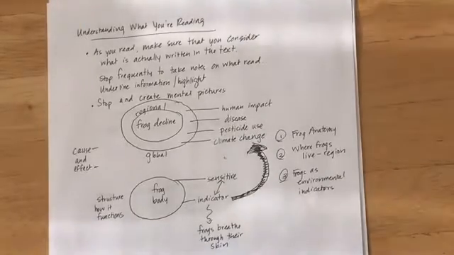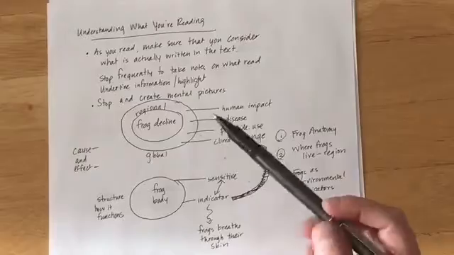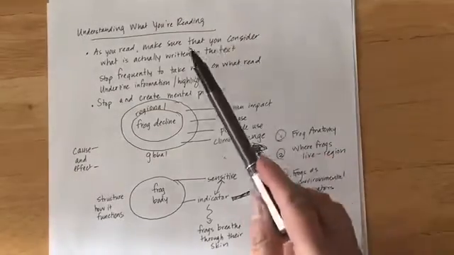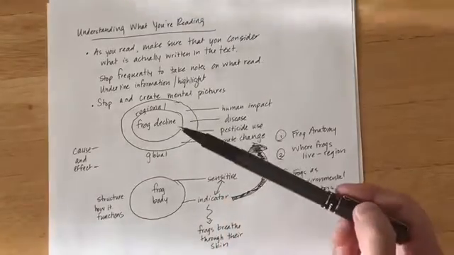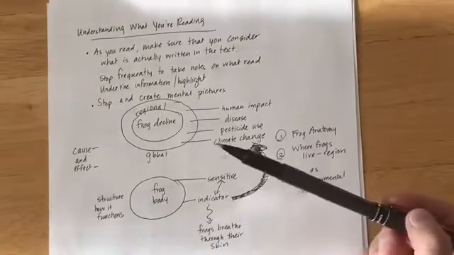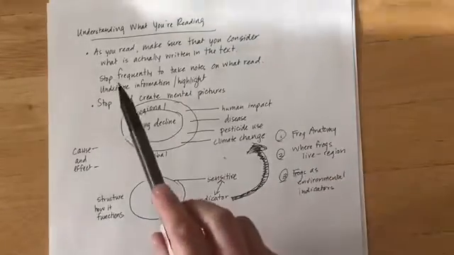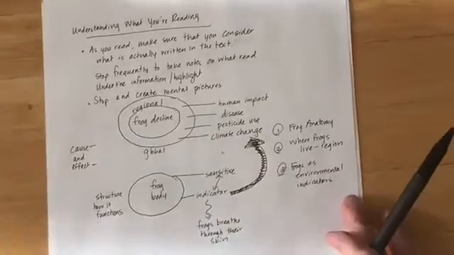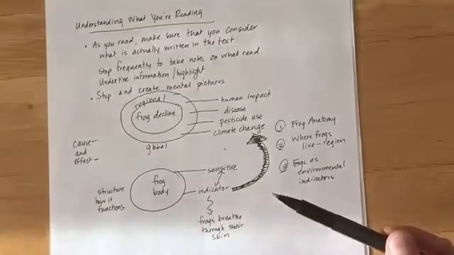So the great thing about informational writing is that you are also doing informational reading at the same time. When you read a nonfiction text, you're always trying to figure out what's going on in the text. You're looking for understanding. You're looking for the big ideas. And the same thing happens as you're researching and you're trying to put those ideas together. You're trying to think about what are the big ideas in my topic and what I'm reading and what I want to write about. So this is just a review of what we did last time, and I made kind of a web, I guess, of information about a source that I read.